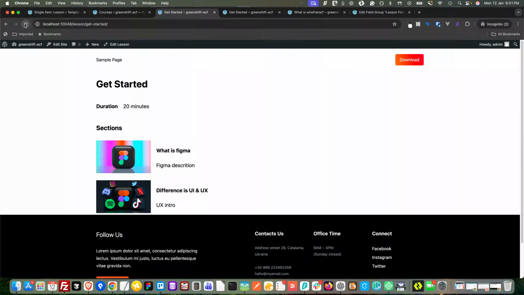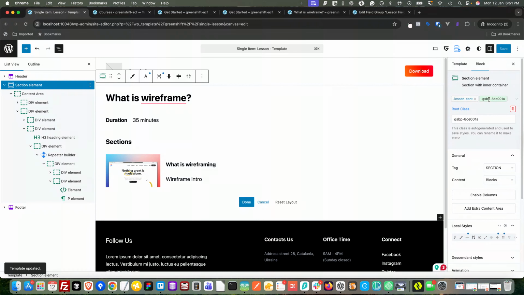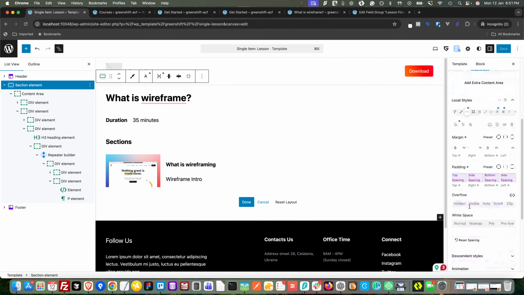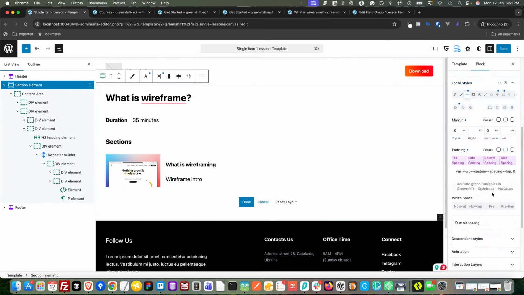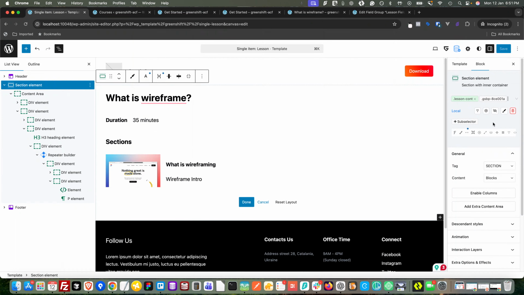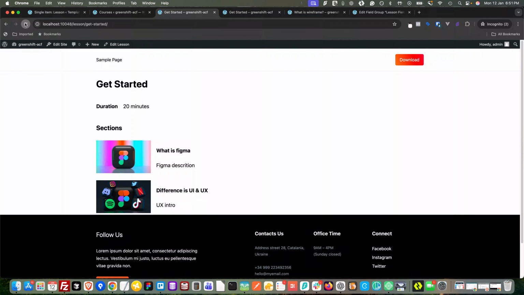Let's refresh this. It is not applying. The root class styling is being applied here. To override this, I'm going to assign a priority to this by clicking this one.